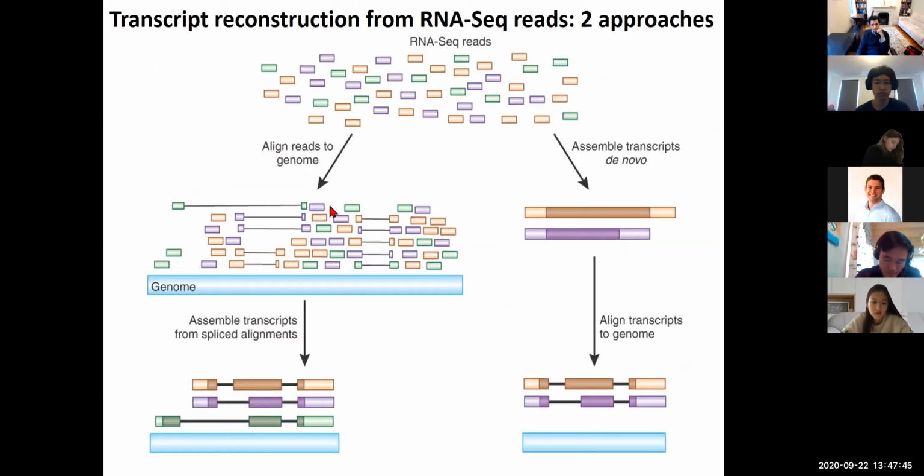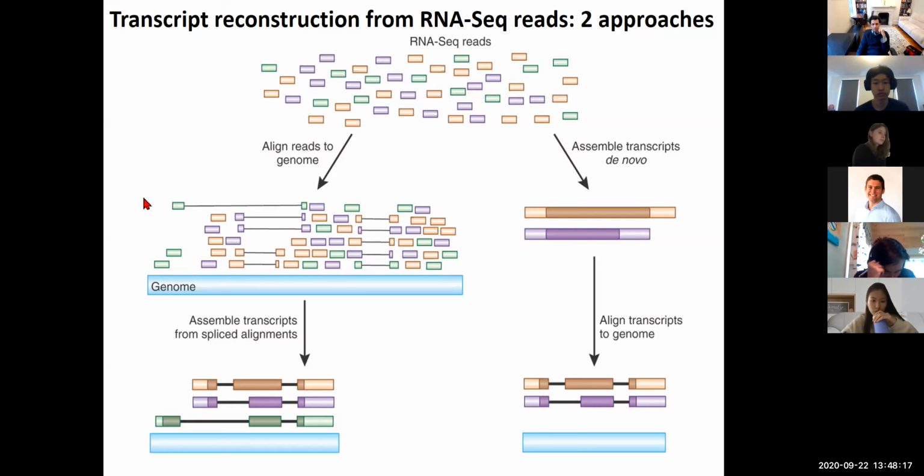So the idea here is that many of your reads will align contiguously, so you don't have to worry about the spliced reads yet. You align the contiguous reads first, and then after you've aligned all the contiguous reads, you say, wait a minute, the beginning of the sequencing read maps to one place of the genome, and the end of the sequencing read maps to another place of the genome.